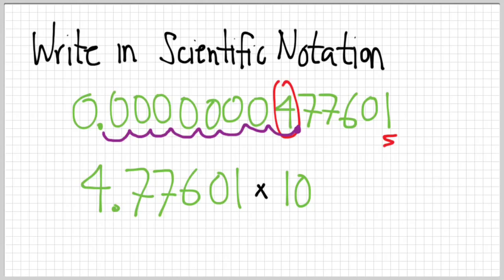Okay? Now, unlike before, we moved our decimal point this time to the right. Last time we moved it to the left, right? So last time we had a positive exponent in our scientific notation. This time, because we moved it the other way, we're going to have a negative number in our exponent here. Okay, whenever we move it to the right, we get a negative exponent. An easy way to think about that is whenever you have really large numbers, like that 2 million number, we have a positive exponent, and whenever you have a very small number, we get a negative exponent. Okay?